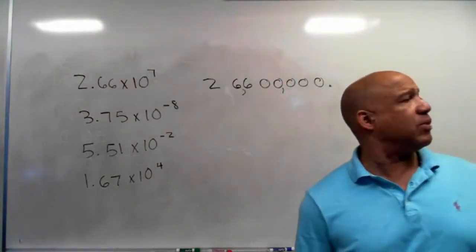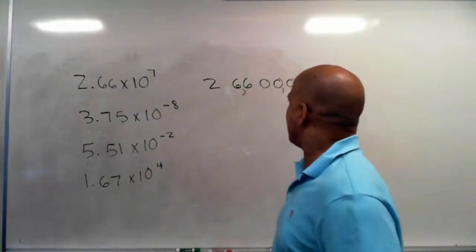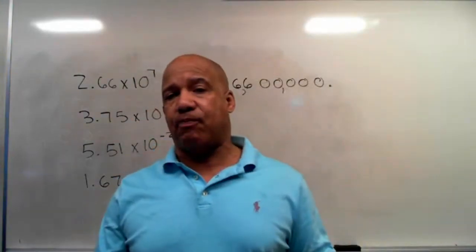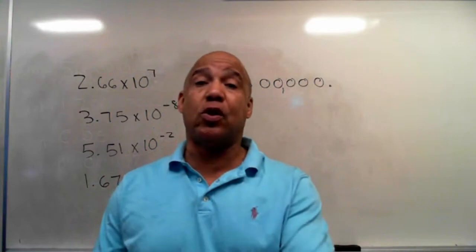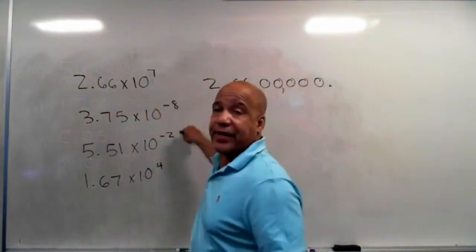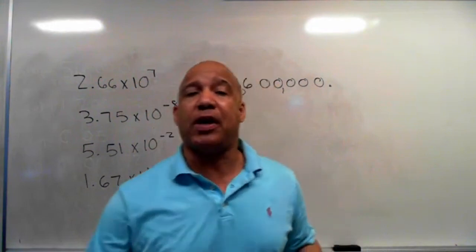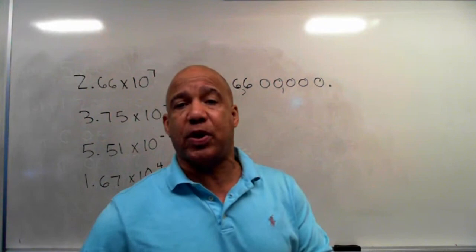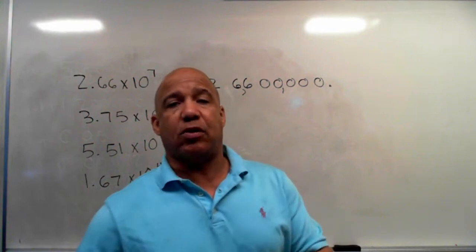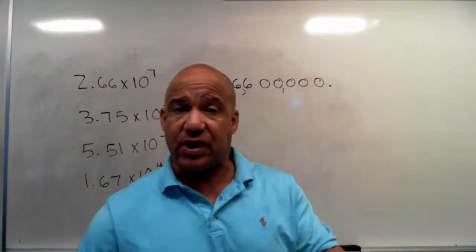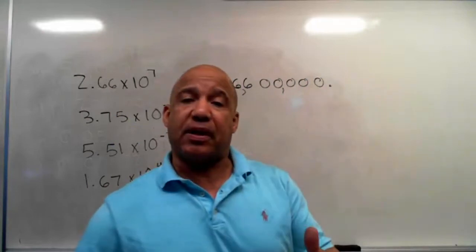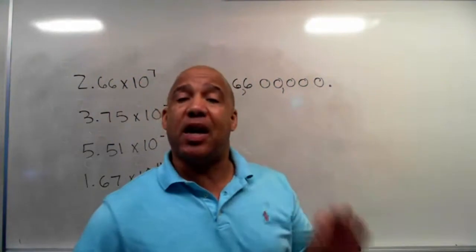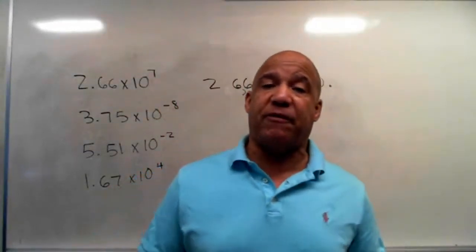We only have about 8 minutes, so we'll work these, and I'm not going to have time to go into engineering notation today, but I do want to do one more thing. We'll finish these up, and then I want to give you a table. It's called the table of metric prefixes, and this is going to be on quiz 2. One of the things on quiz 2 is I want you to take numbers and put them in scientific notation, just like we did here. I'm going to have you take some numbers out of scientific notation, like we're going to do here in a second. But the other thing is I'm going to give you this table of metric prefixes.